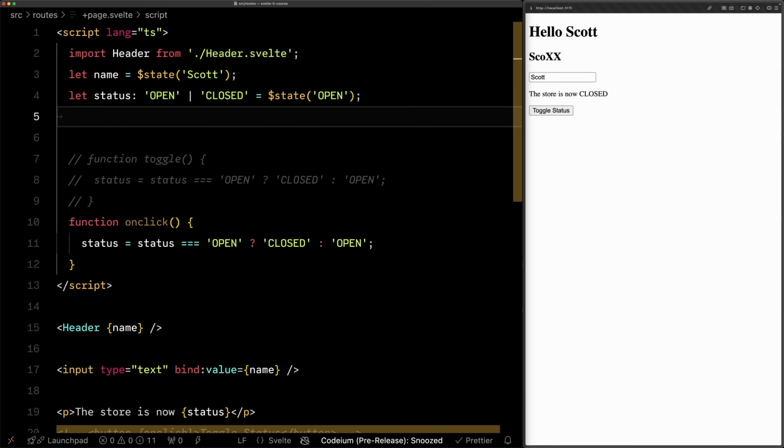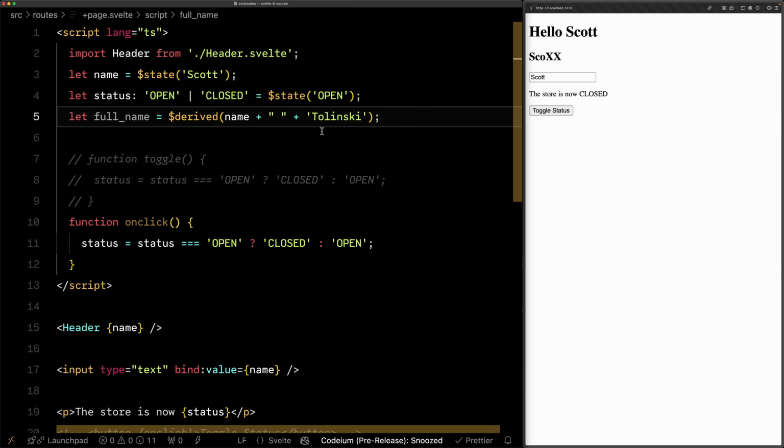So a cool example of this might be let fullName equal to, and then we can say $derived, because again, this is a rune, this is something special. What we can do in here is take name plus a space, an empty space, and then plus Tolinsky as a string.